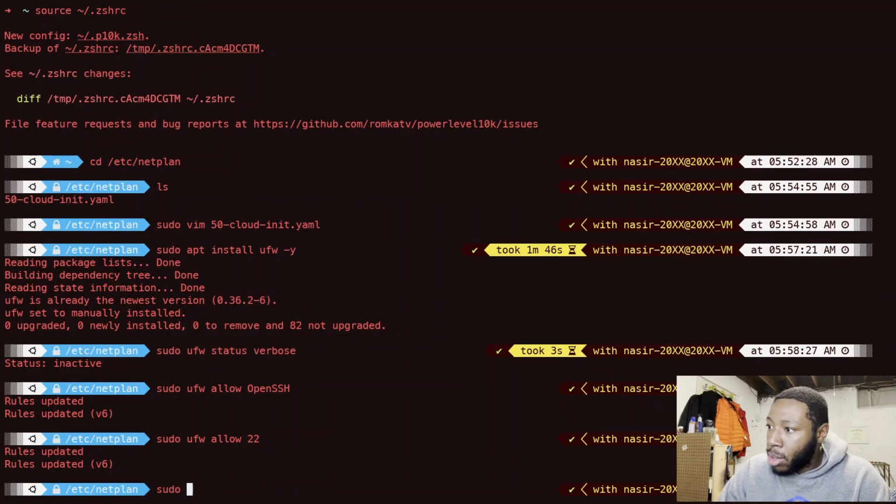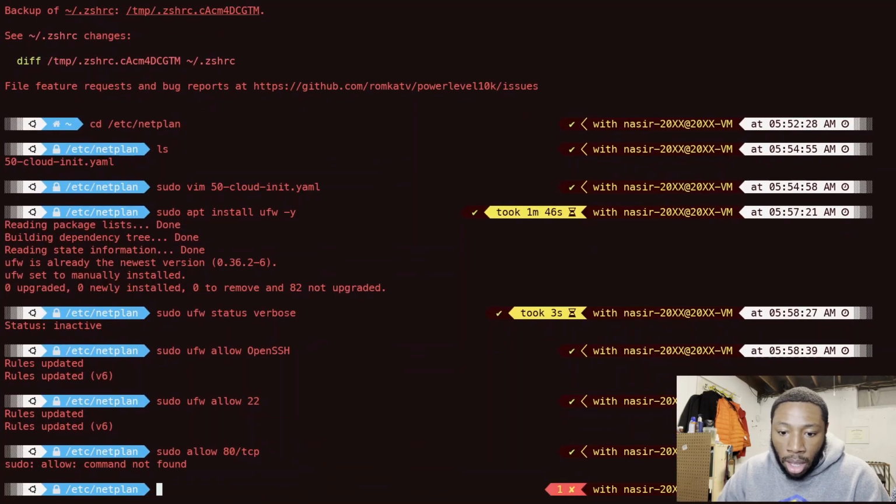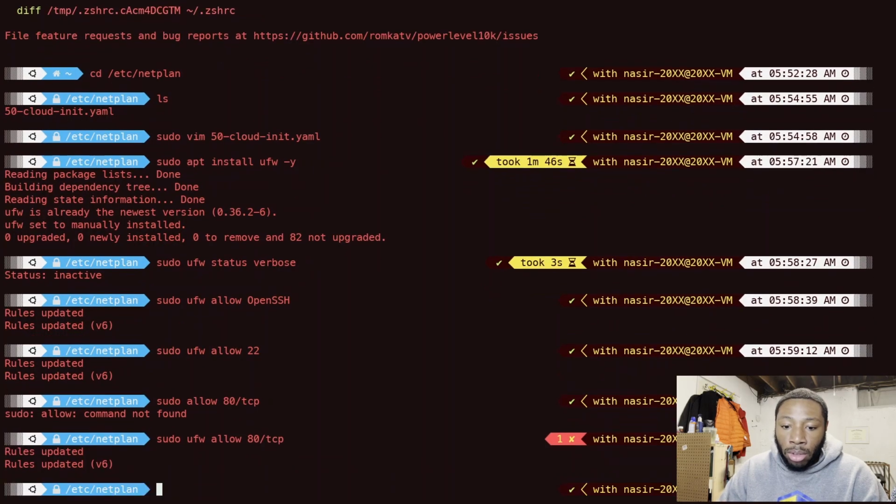Now depending on what you're using your server for, you might not need to, but for the purpose of this series, we're definitely going to allow TCP port 80, because that's where your websites are going to be. That's the default port for HTTP.